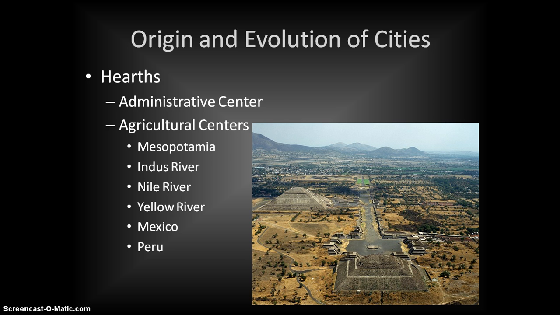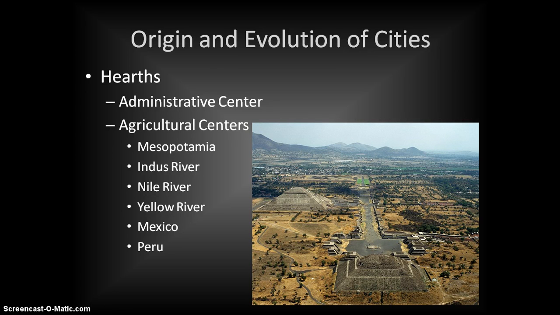When we look at the hearths of cities, cities first began to emerge for one of three purposes. You really couldn't have the emergence of cities until you had agricultural production taking place in order to sustain a larger population. People living in a city are not agriculturalists, so they depend on agriculturalists living outside the city. This is why the hearths of cities and the hearths of agriculture are the same — prior to agriculture it was a hunter-gatherer society, so there was no reason to develop a city or complex civilization.